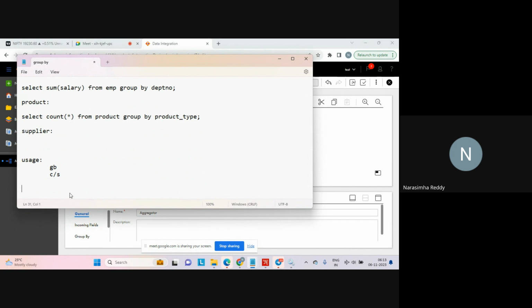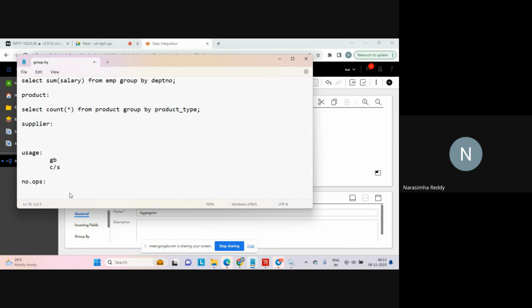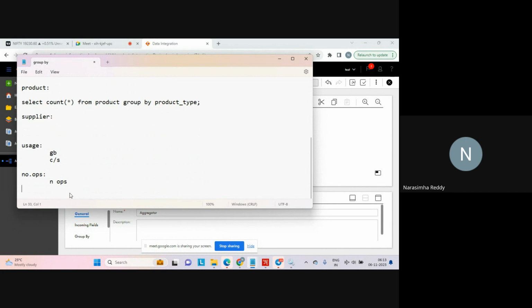With respect to the number of operations, we can perform n number of operations like count, sum, max, min, first, last, standard deviation, variance, and so on. There are lots of aggregate operations. We can perform one or more of these operations depending upon what is required for us.